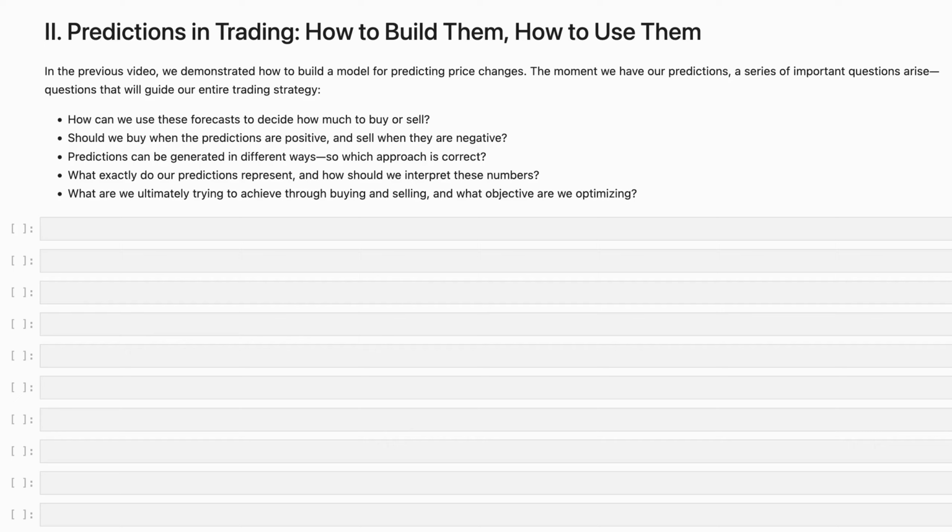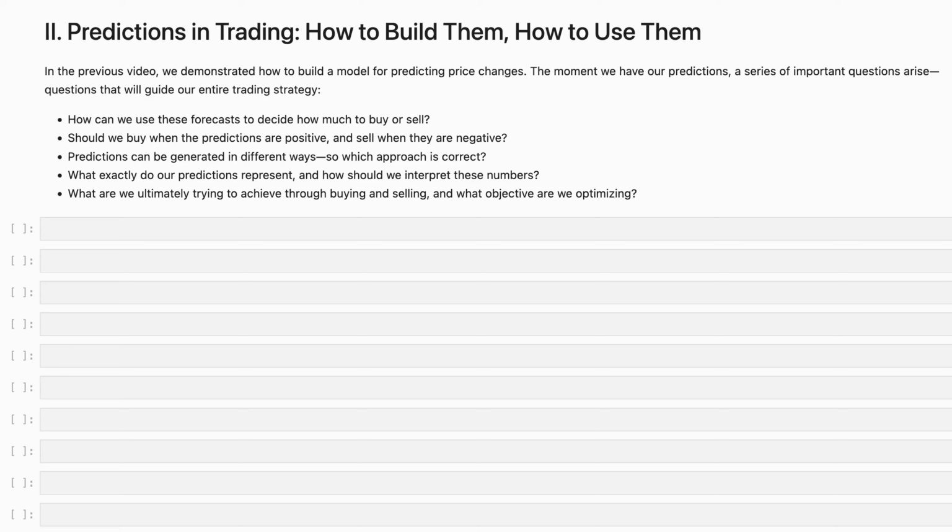Hi everyone, in this second video lecture we are going to explore how to use predicted price changes to decide how much to buy or sell. Last time we looked at how machine learning can be used to build a model predicting price changes. Once that model is properly trained and tested on historical price data, it should be able to forecast or predict future price movements. And by the way, in the upcoming videos we will take a closer look at what it really means to train and test a model the right way.